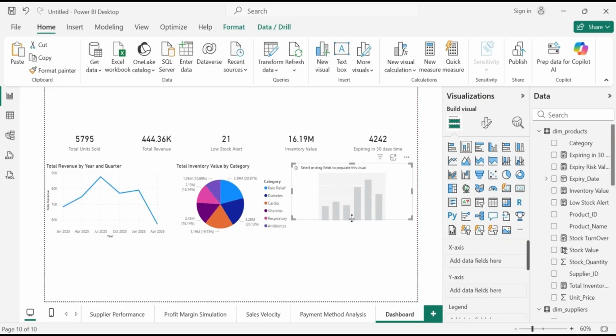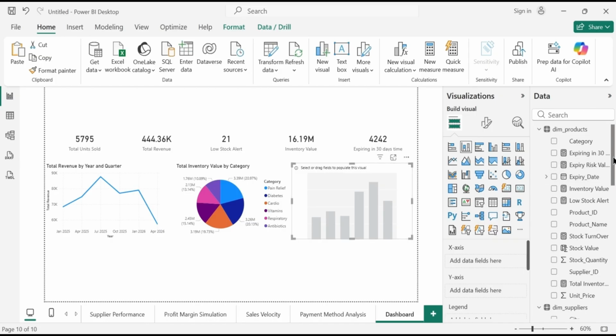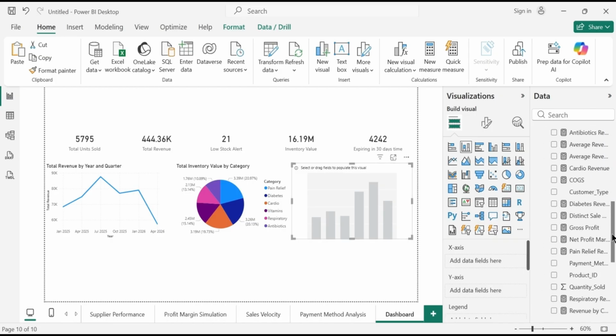Then drag it down there. It's actually done. So at this point, it will be sales by customer type. So drag the customer type. So make sure you have actually clicked on the column chart there. Look for the customer type. So scroll down there to where we basically have the customer type.